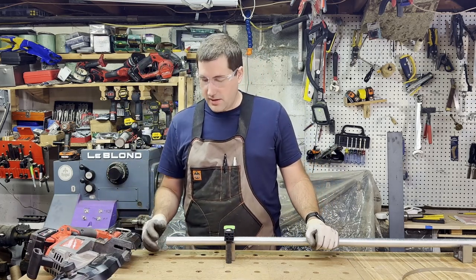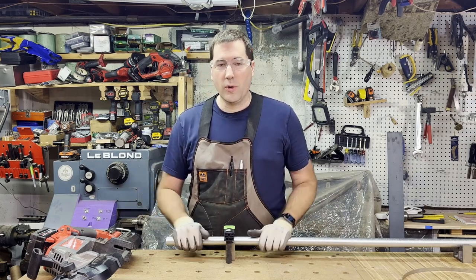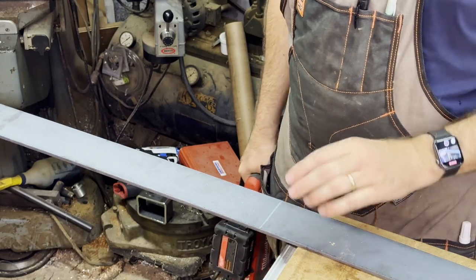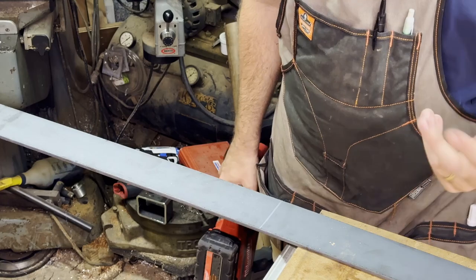It doesn't leave the cleanest cut. There's a good bit of burrs around here, so you have to clean that up, but it's super quick to do stuff like that. Okay, I've got a piece of 1/4-inch thick hot rolled steel, 3 inches wide, just flat bar here. So we'll make a cut through here.